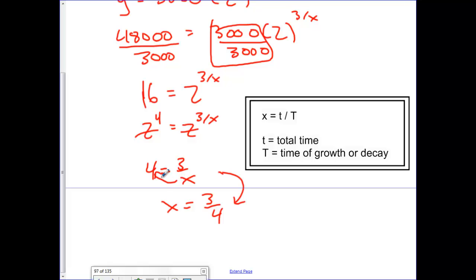Take the x, times it up top here. So the x is up top now. And then divide by the 4. So really these guys are flipping places. We have another method I'm going to show you later, but there is a way of doing it. Questions on that? Okay.